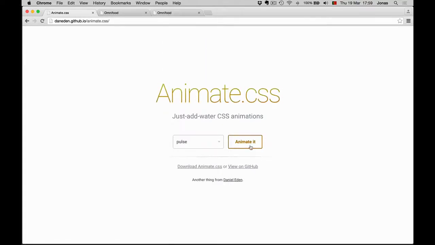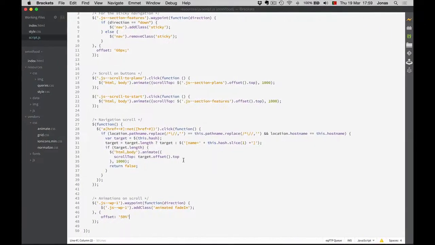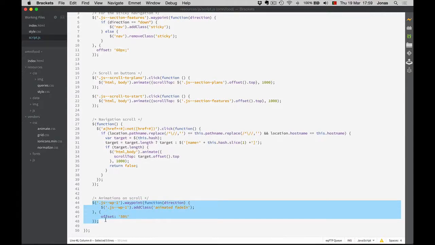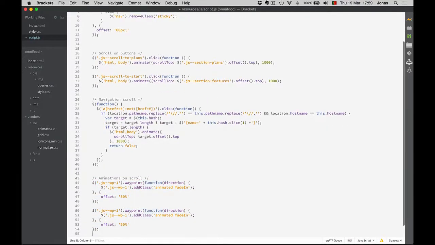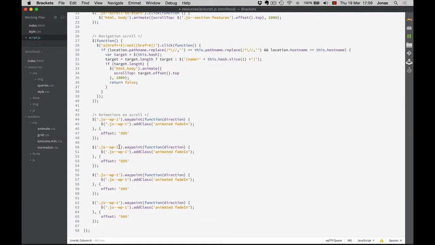animate library. It's like this, right? See it? So this is called pulse. And now this should be pretty straightforward. I'll just copy this a couple of times and rename this to 3 and 4. So this is the first one we already did. This will be the second one. So the image, these will be the cities. So fade in is just right. And this will then be that pricing plan, which will pulse.